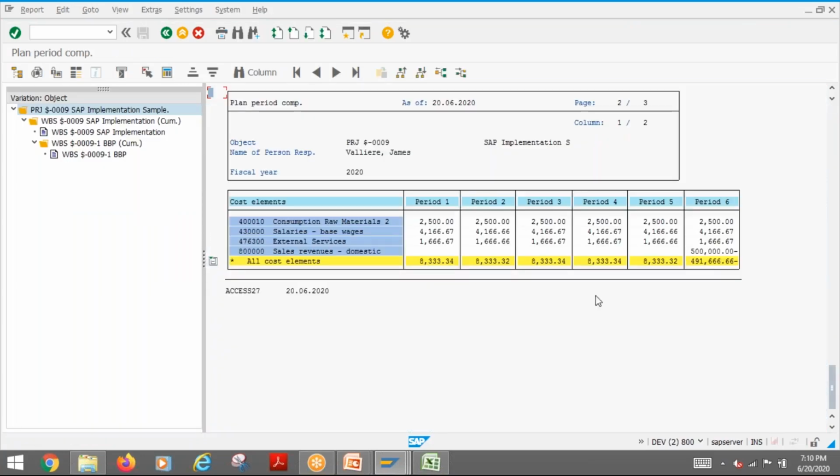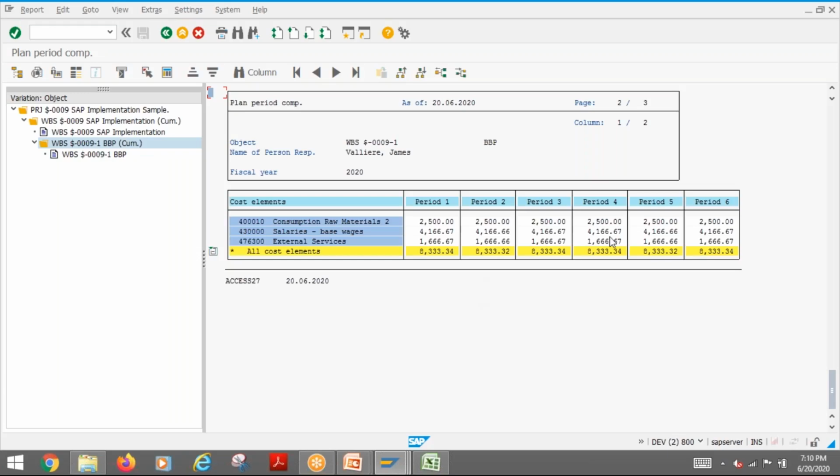So here it will give you the value by period. So here why it is showing is that in this project we have planned some revenue in another example. That's why if you come to this WBS element, you can see what I planned. This is how each period. Anyway, it is equal distribution, so it will be the same value. But if you have planned specific to a period, then you will come to know what is the plan for that specific period. So these are the cost elements. Then these are the values maintained.